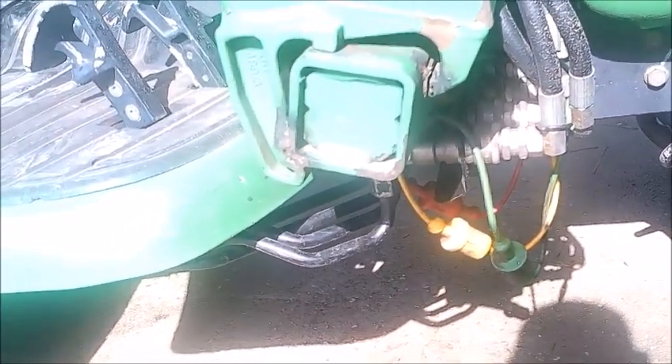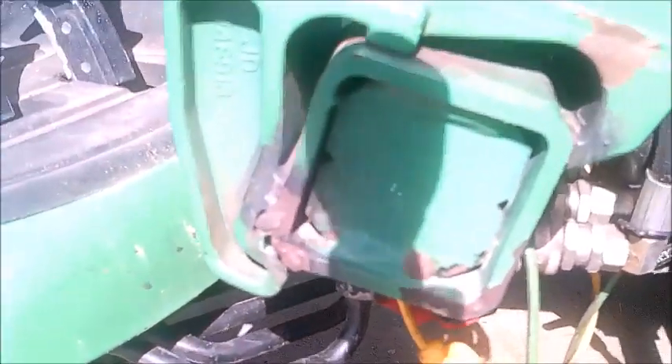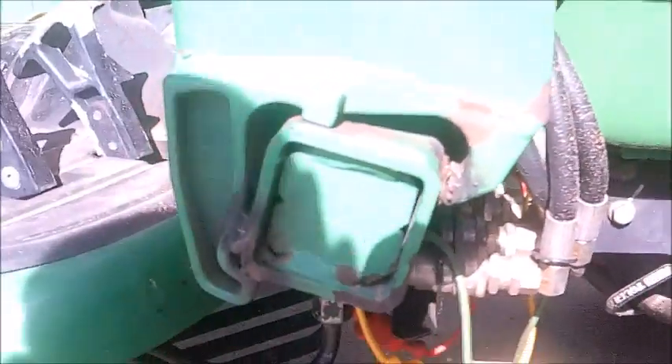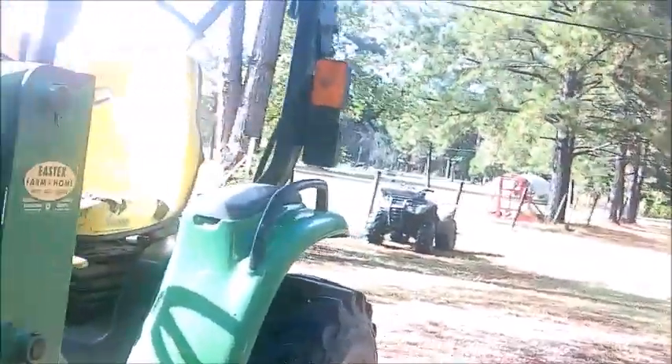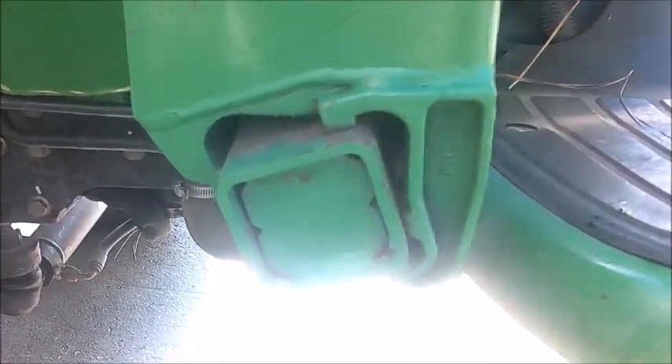What we're doing is right here — this looks like a three-sided clamp that fits on that square bar. It's gotten loose up here over the years, which is probably my fault for letting it get that loose. I did some shims in there. There's a little gap — I'm in the sunlight, but you can see that little gap right in there. I'm taking those shims out and going to fill that in with a welding rod, and then put it back on there and see how that does.